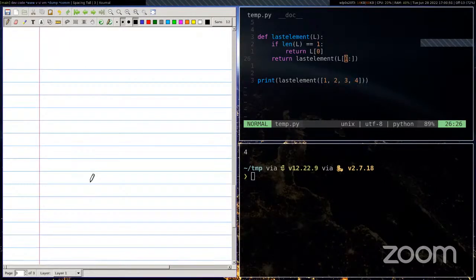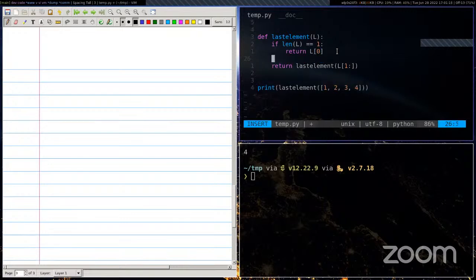The thing is, how I define this: if the length of the list is 1, return the first element. If that is not the case, or else, call the function itself without the first element.